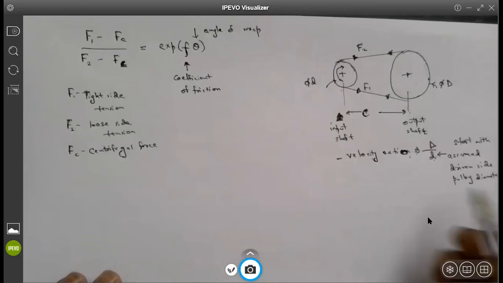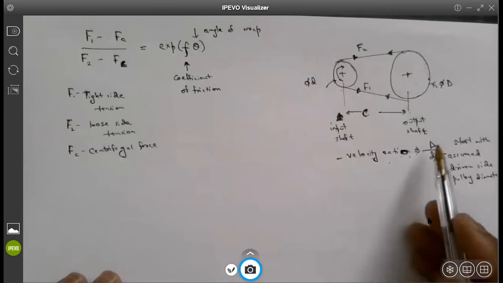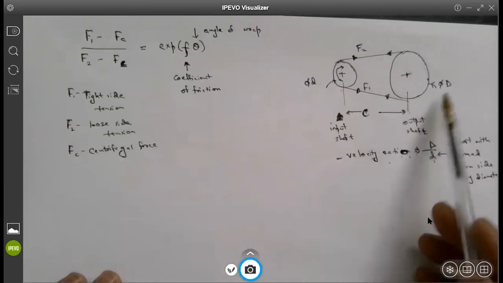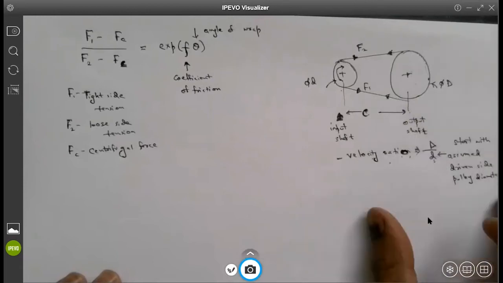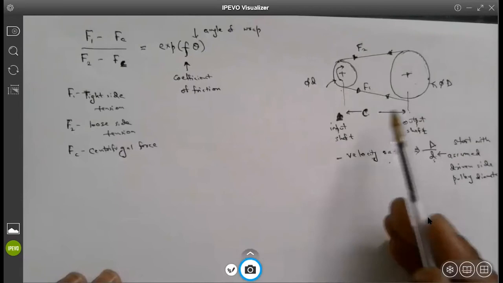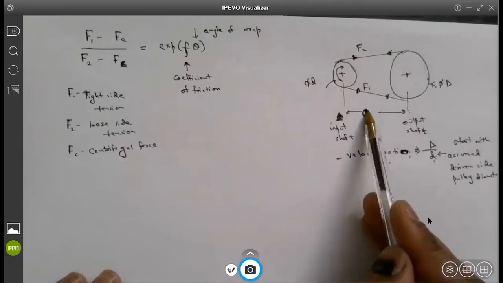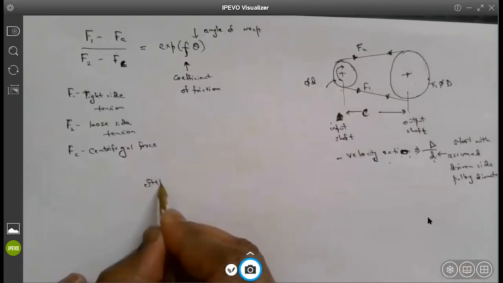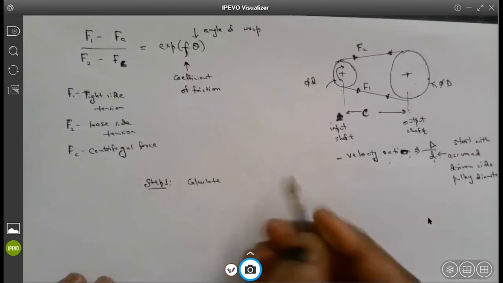If you start with this assumed diameter and you know what the velocity ratio needed is, then you can find what bigger diameter, capital D, is needed for that arrangement, right? Everybody's with me so far? And if you know the center distance, because this is your constraint, the distance between the two shafts, then you know what capital C is. Based on that, step number 1 is to calculate the angle of wrap for this arrangement.